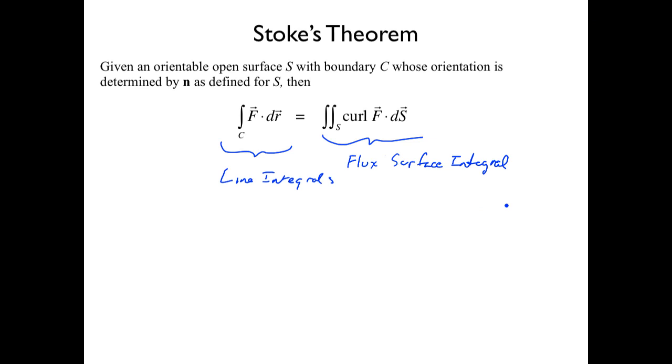The only difference is the vector field that you're doing the surface integral for is now the curl of whatever this vector field is, right? And this makes sense, right? Because we said that's rate of change, right? So that curl is one type of rate of change of F. Rotational rate of change.